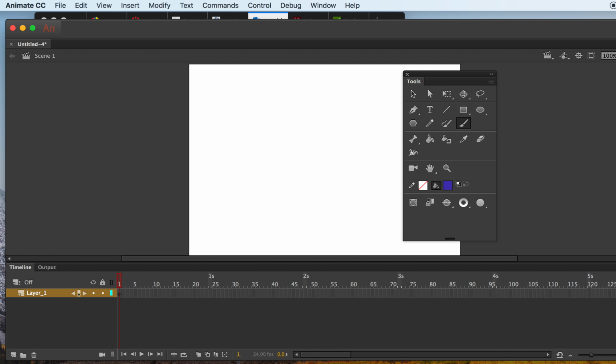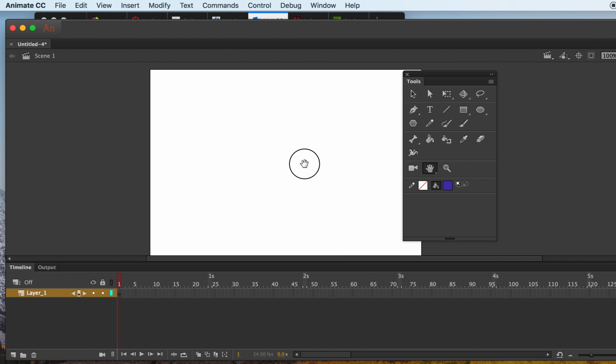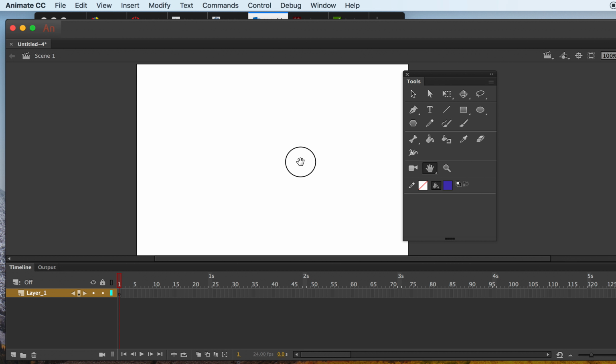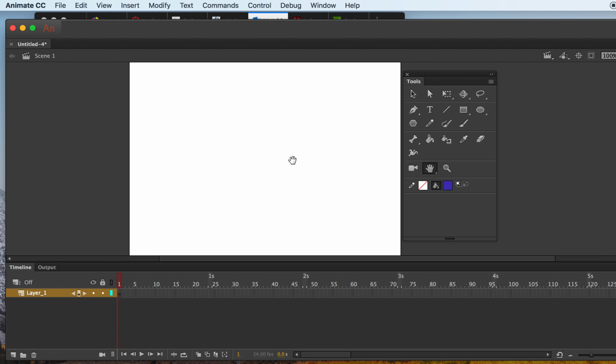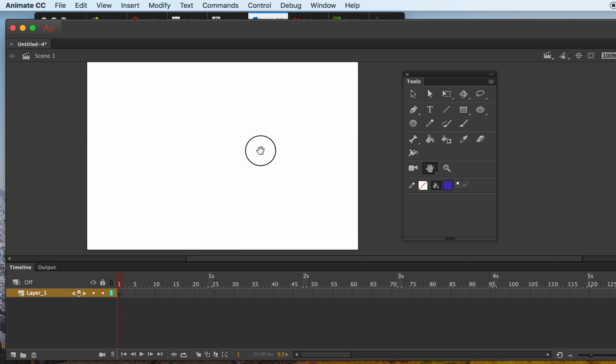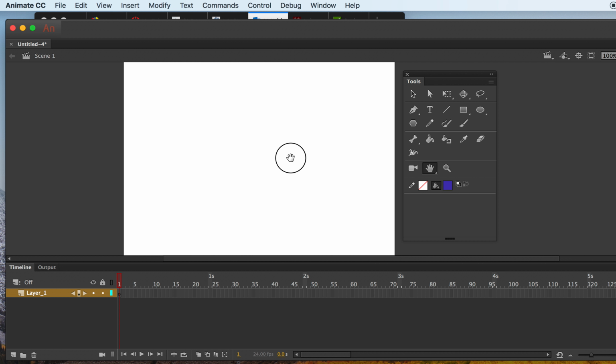So if you want to fit it into a smaller window, you can. And something that I find very useful is, see this hand tool? You can click on this and you get this hand tool and you can move the stage around. But what I find to be even easier is that if you hold down the space bar key on your keyboard, and then you can just move it around, and I find that to be a little bit easier.